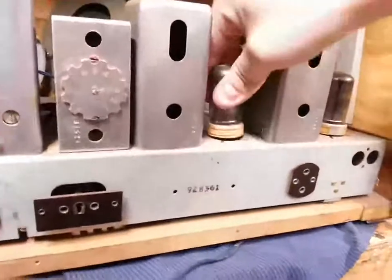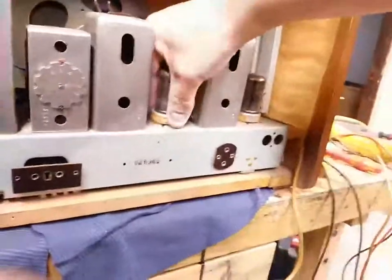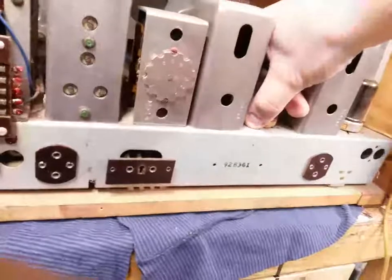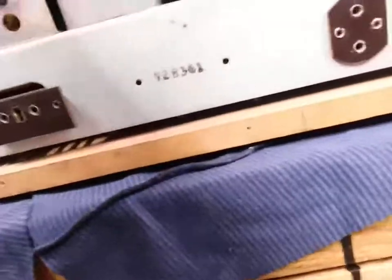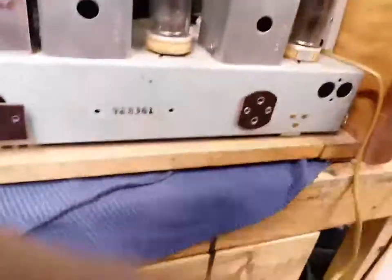Well, maybe we can rotate it out. See, I'm lifting the whole bloody radio by the tube. It's not really good. I hate these. I really don't like these locked tubes. There's a good chance I'm gonna accidentally break it. I seriously can't get this loctal tube out. That's ridiculous. And that's only because there's no bloody locator pin on it.